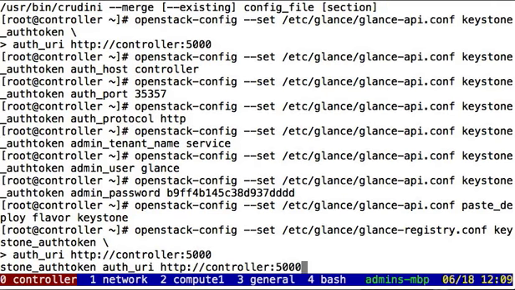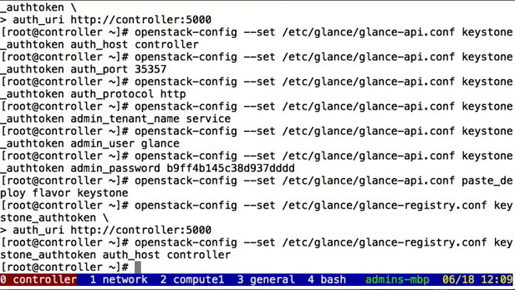And then we're going to set the auth host to controller. And these are analogous to the ones we set for the API conf. So we're doing the same thing for the glance registry. In theory, these can be different hosts, but this is a very simple model. So we set the auth host to controller. Now we're going to set the auth port to 35357.